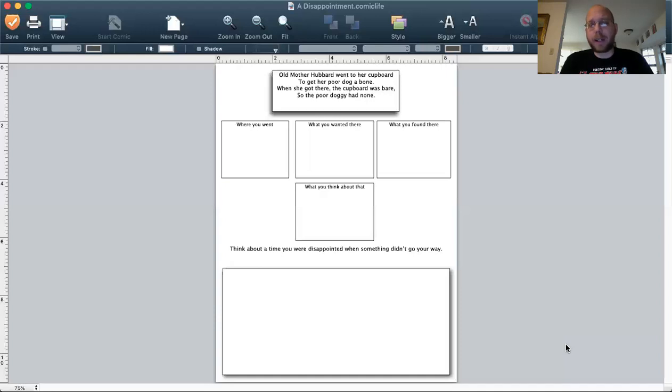We can think about a time that we were disappointed and we wanted to go somewhere and couldn't do it. So let's go ahead and take a look at our text structure. We're going to form a kernel essay, and we'll go from there. So where you went. Now I'm going to think of all the times where I might have been disappointed. One of the times that really sticks out in my head was when I was about 6 or 7 years old. I was supposed to go up for my uncle's wedding.